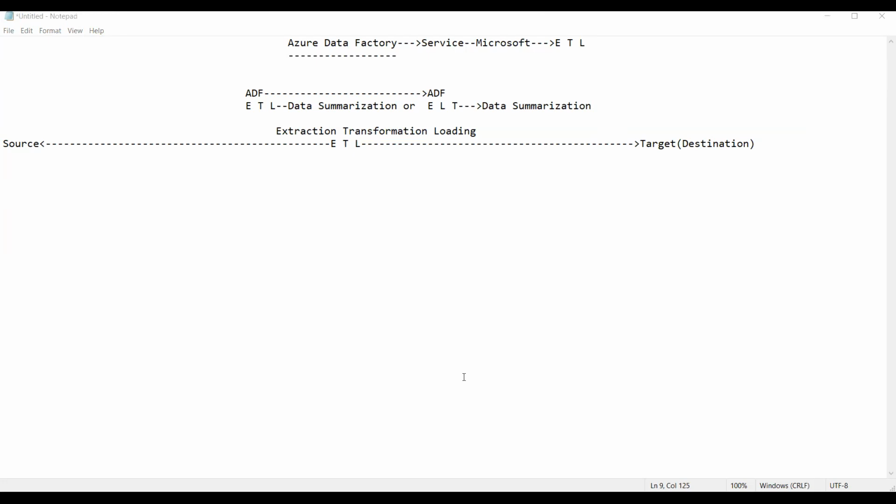So we require a source and a target. Between the source and the target, we perform the job of extraction, transformation, and loading. The target is a destination, and the source is the source of data. Now tell me, what do you understand when I use the term source of data? All of you, please come out with your opinions. From where we get the data, probably in Excel format or anything. Yes, exactly.